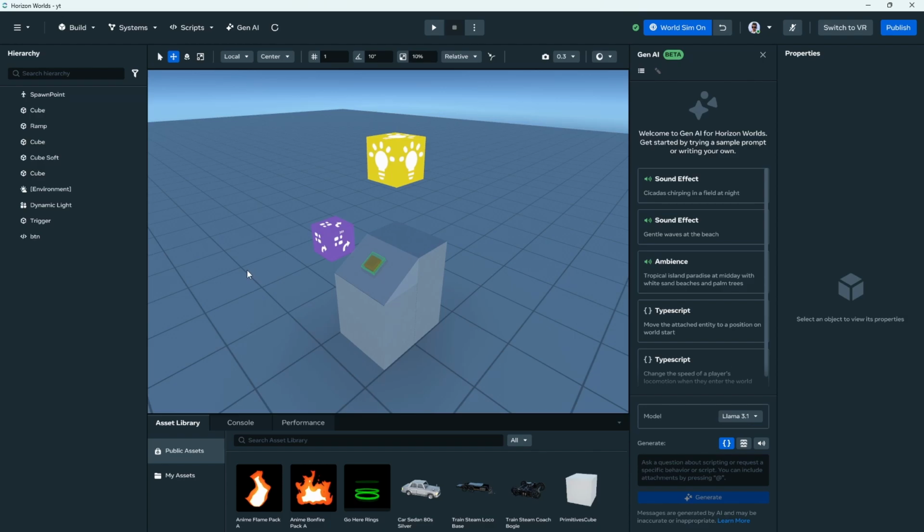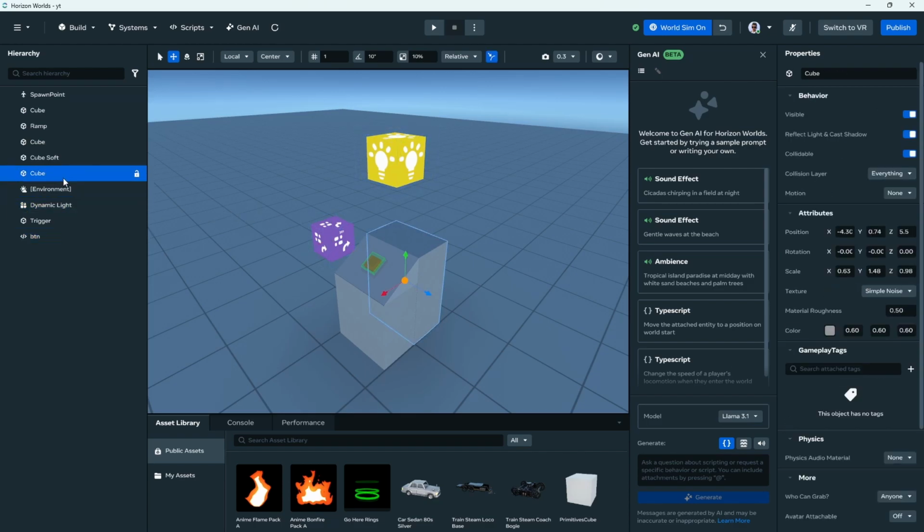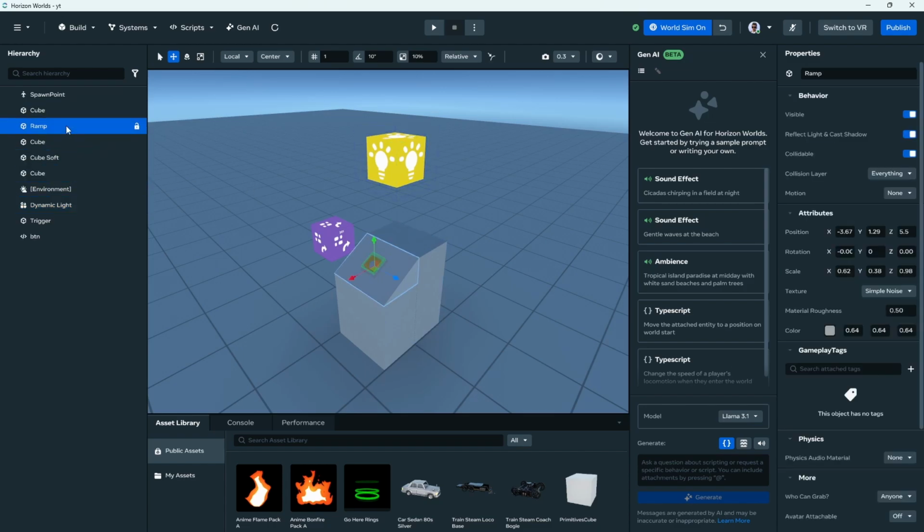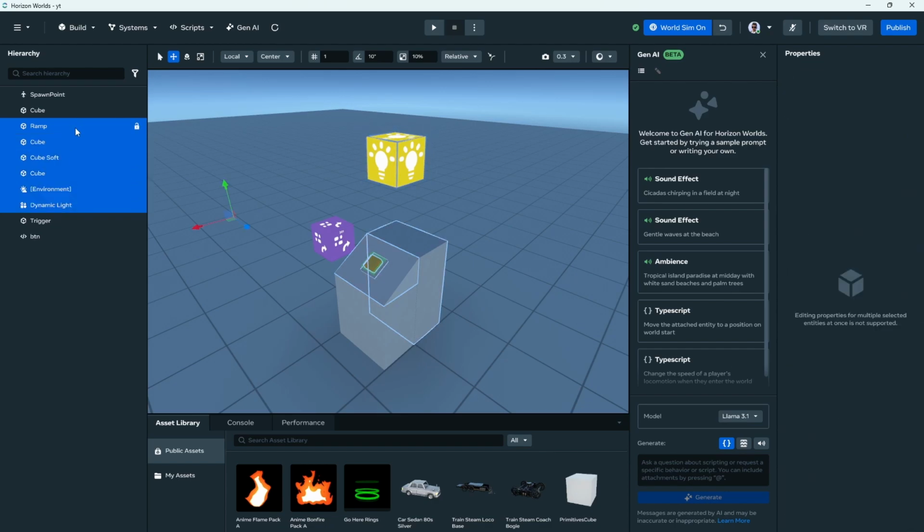So first, I'm going to go over the various panels the desktop editor provides. First, we have the hierarchy panel. Over here, we can see a list of all objects, including scripts. We can select them from over here. You can press Ctrl to select individual objects and retain previously selected objects, or you can click on one object, hold Shift and click on another object, and it's going to select everything in between.